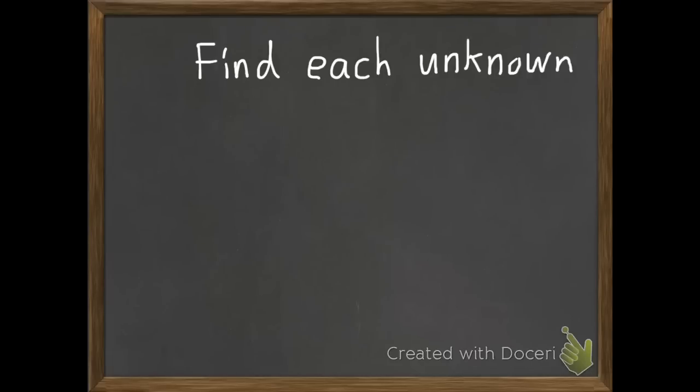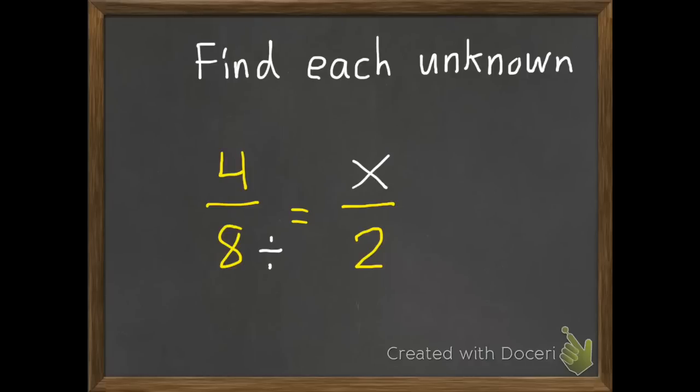So here's another one. This time our instructions are to find each unknown. So I have 4/8 and it equals x over 2, some kind of halves. So what I need to do is figure out what they multiplied or divided 4/8 by to get halves. So we have to find either the numerator or the denominator, find what the pattern is. The only part that we have both of is the bottom number, our denominator. So we have an 8 that turns into a 2. If it's getting smaller, we know they must be dividing. So 8 divided by what equals 2? It's 4. So since we divided our denominator by 4, we need to do the same to our numerator. So 4 divided by 4 is going to tell us what x is. So x is 1.